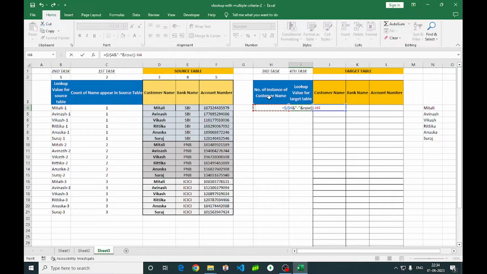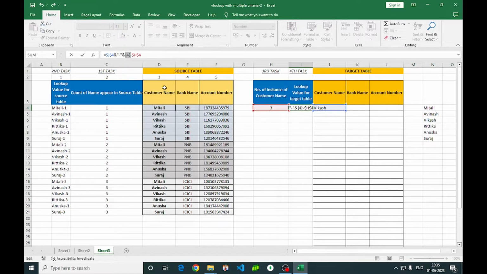This is our H4 and I am freezing it. So look, now if I select this portion of the formula and press F9, it is already giving the value 4.